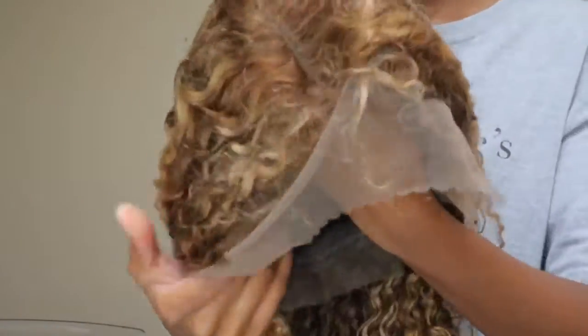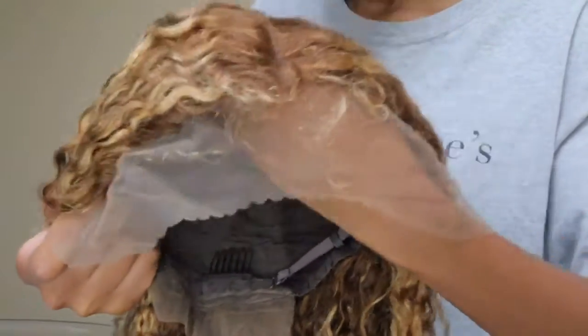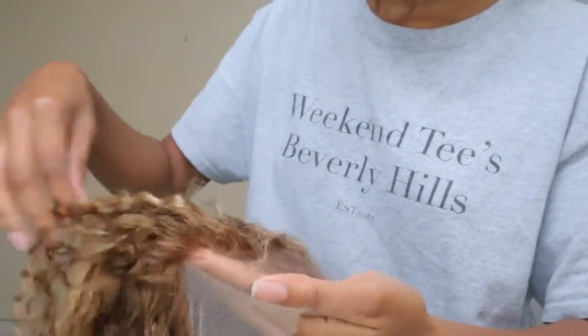So this is the hair straight out of the box. I know I don't normally show the hair straight out of the box, but I wanted to make sure this time I did show you guys the hair straight out of the box so you can see what you get.